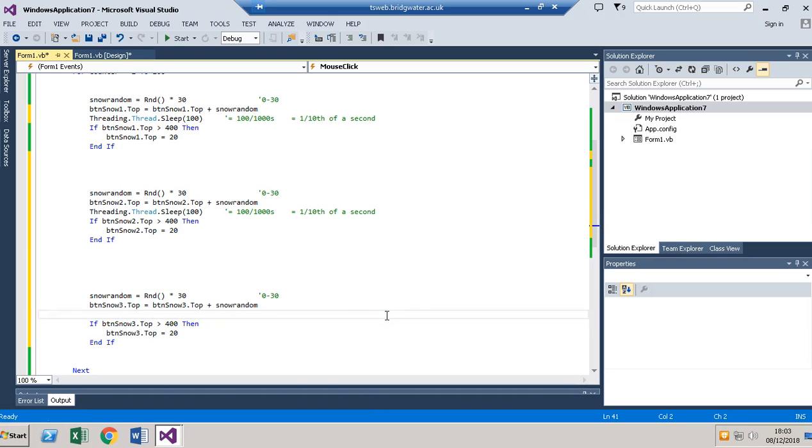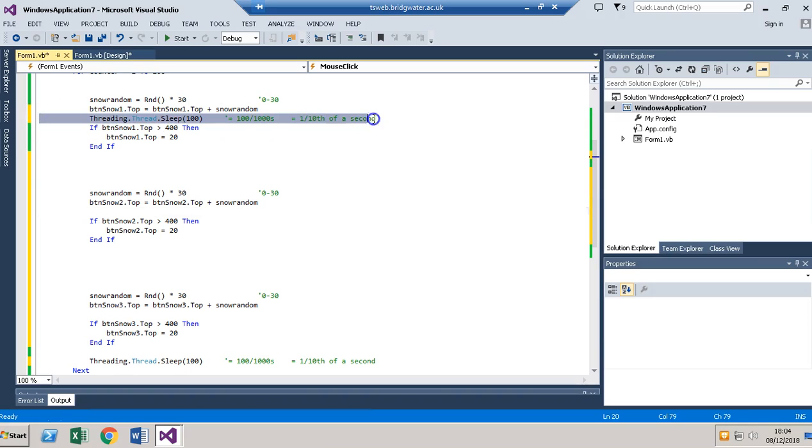I'm going to cut it from there, and I'm going to make it so it only happens once in this loop, for this round of numbers, and then I'm going to get rid of it in the other 2 places.